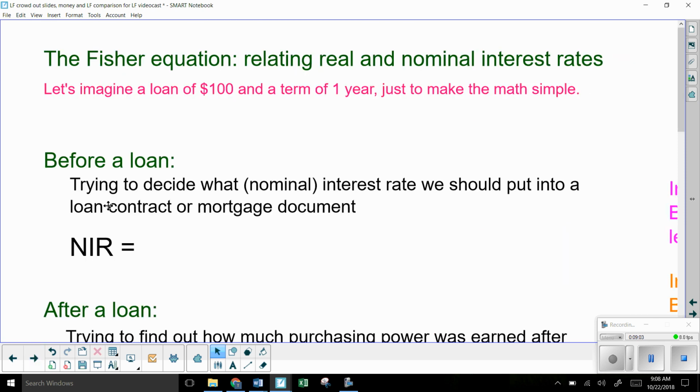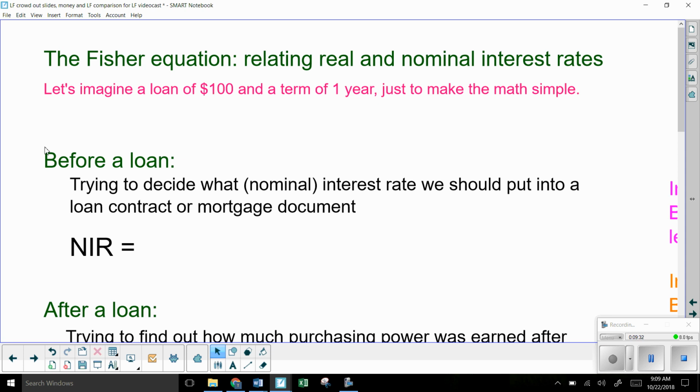So one more thing we want to hit on here is how we can connect together real and nominal interest rates. We know in the money market there's nominal interest rate on the vertical axis, and in the loanable funds market it's real. And so how do we connect those? Well, first, just for the sake of simplicity, let's imagine somebody loans $100 and it's going to be paid back in 1 year. That way we can talk about the dollars of interest as equaling exactly each 1% of interest rate.